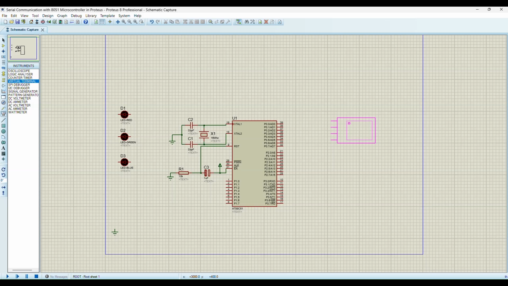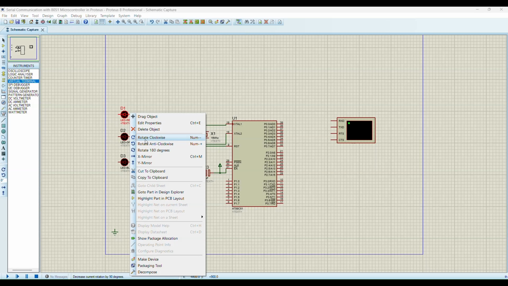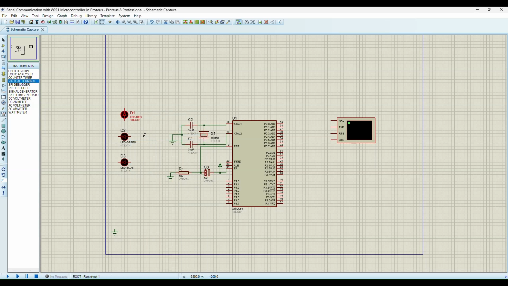So yeah, I have placed it here, and now I'm gonna select a red LED and rotate clockwise, and again by mistake I've done that. And now okay, now I'm gonna connect the one edge of the red LED, and one edge of the green LED, and the one edge of the blue LED, and directly connect it to the ground.